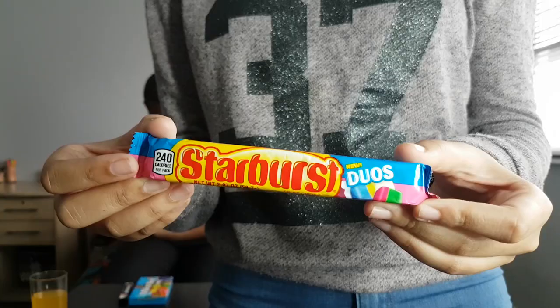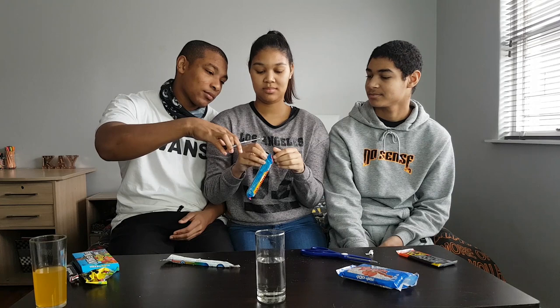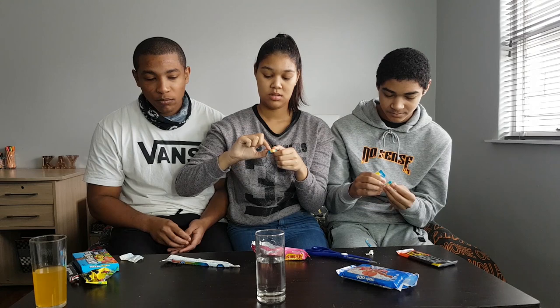Next is Starburst. Duos. Okay, now. Strawberry watermelon. So it's all individually wrapped. Like chappies. You don't even give us a chance. I love the jawline snack. Not the mocha. Tastes like our awkward smile. Not bad, but it tastes like our poke with gel. With the raspberry, it just tastes lemon.